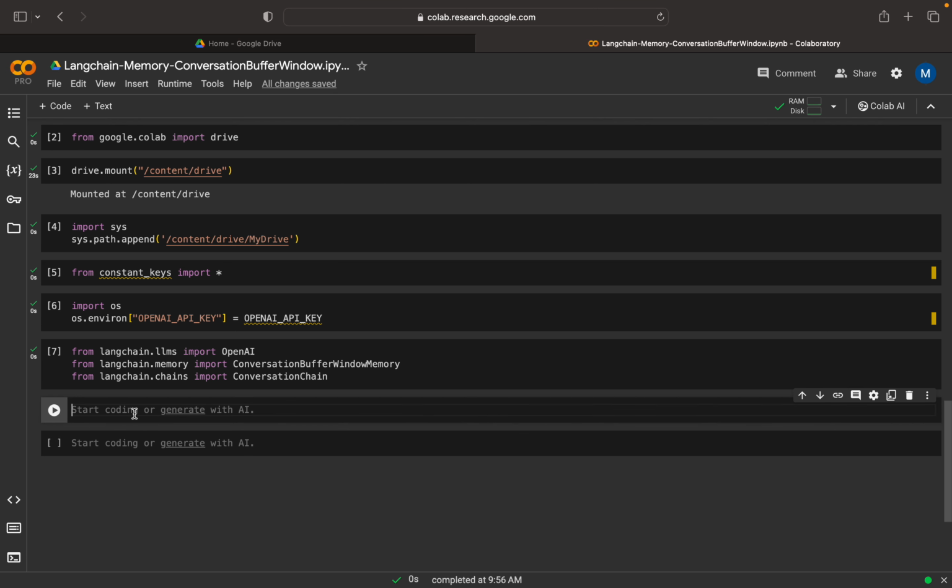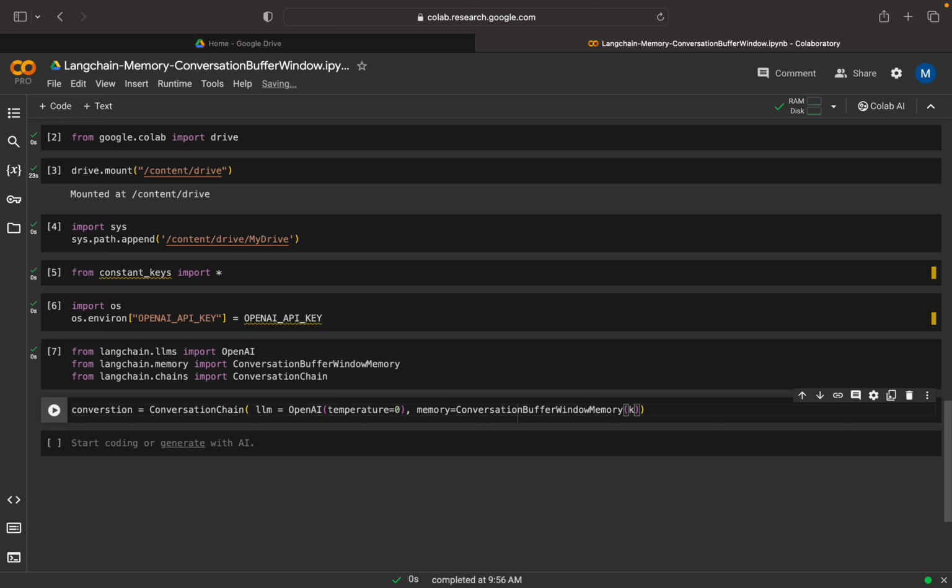Now we can create a conversation chain object. I mention ConversationChain with llm as OpenAI, and temperature I can set to 0. Then I set the memory as ConversationBufferWindowMemory.